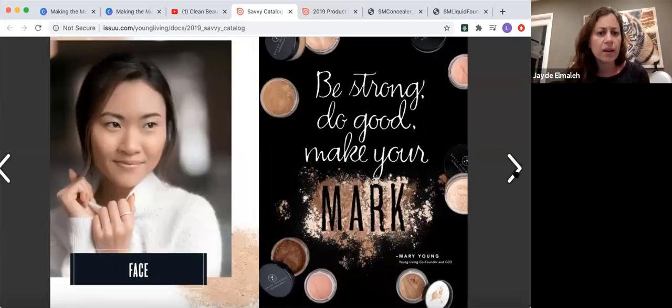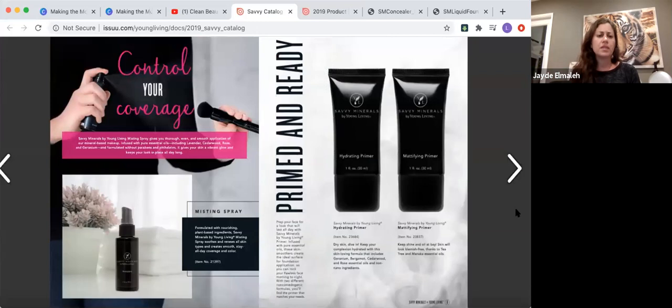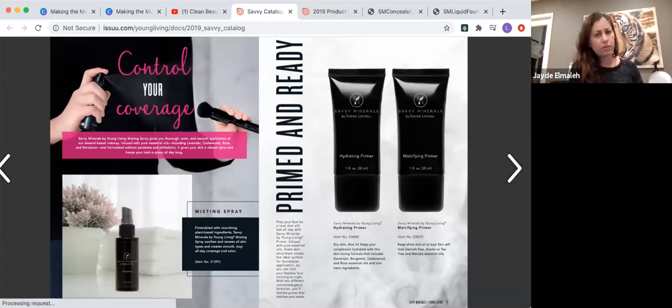Okay, so this is such a great little catalog that we're going to go through, just covering some of the makeup options that we have. Pictured on the left is our misting spray. Interesting about this is that with most other makeups, people think this is what you spray at the end to set the makeup. Ours, we don't do that. We actually spray it on the brush and you hold it a little bit away, and then you go and pick up your mineral makeup.